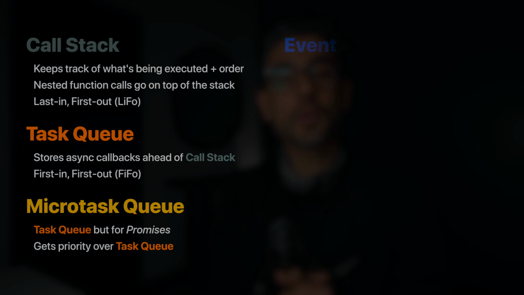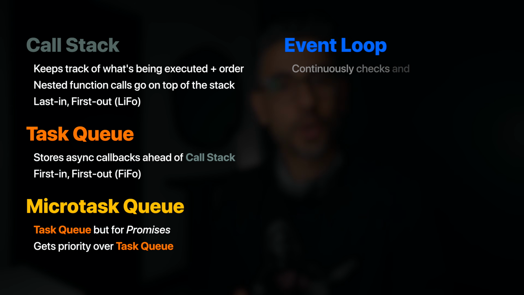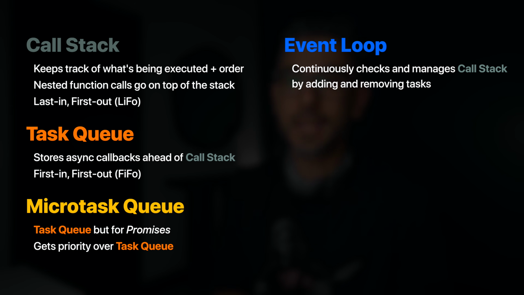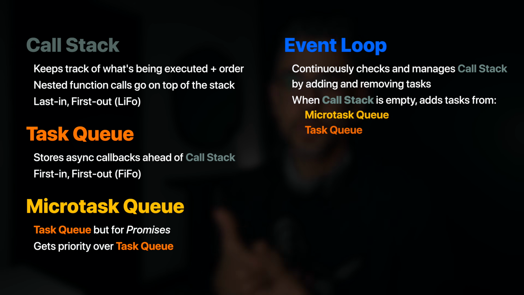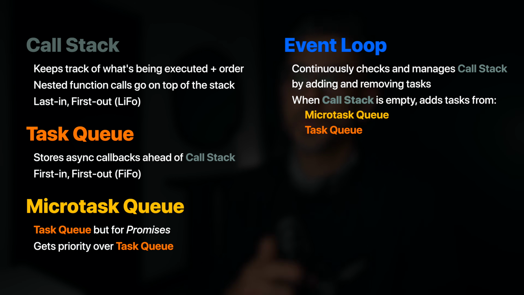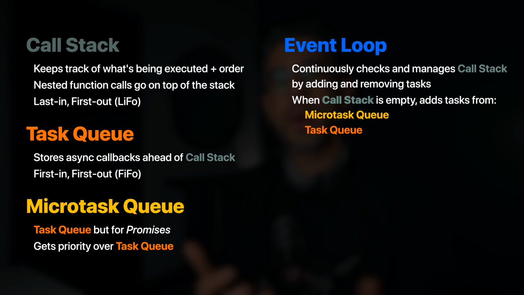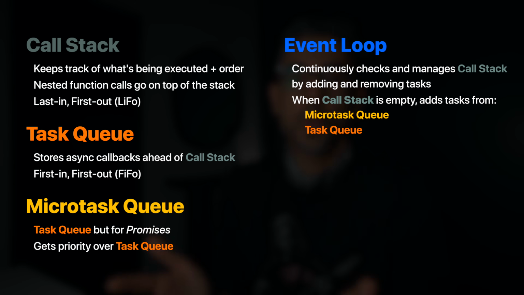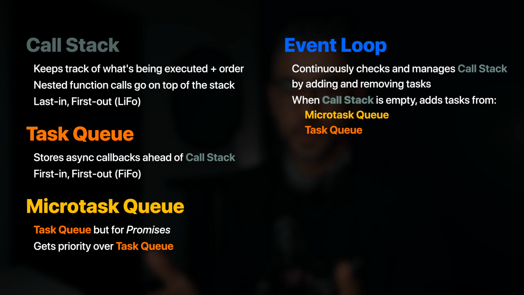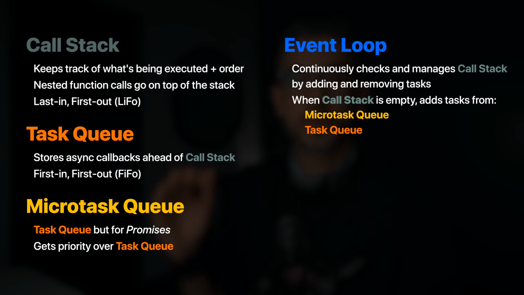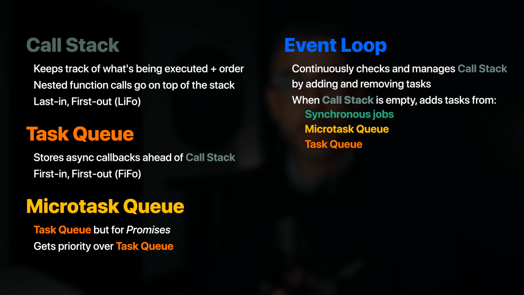And lastly, the event loop is the guy that keeps checking the call stack for when it's empty and there are no more synchronous calls coming, and moves the tasks from Microtask queue and the task queue, in that order, into the call stack. It's basically the browser's assistant, right? It makes sure that the next most important thing gets executed and gets in front. And the order is first it executes all synchronous code, then it processes microtasks, then finally it processes the macrotasks or stuff that's in the task queue.